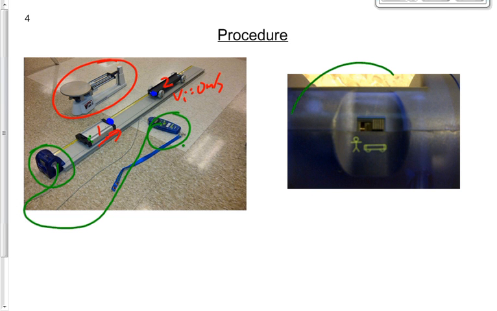By the way, this is a magnified version of the motion sensor. There's a little switch on top of the motion sensor. It's not an on switch. There is no on switch on this. It's a switch that directs it either toward a little picture of a person or of a little cart. You want it on the little cart. If you put it on the person, what it's going to try to do is measure the position and time of something big and something far away. If you put it on the little cart, that's where it is right now, and that's where it will likely be on the apparatus that you get, probably there already. Then it's going to measure the position of something close and something small. In other words, a dynamics cart that you're using in this experiment.